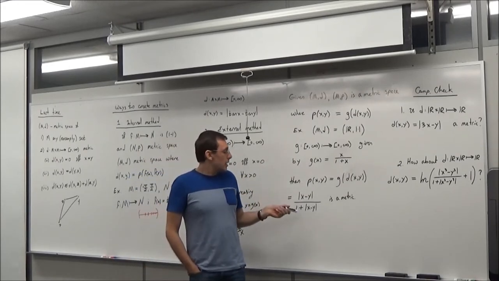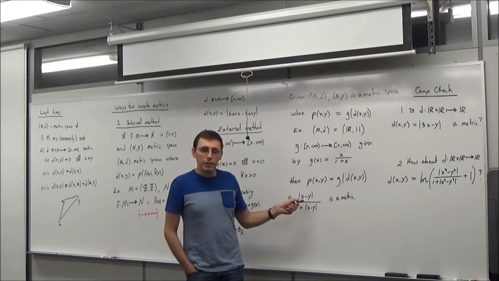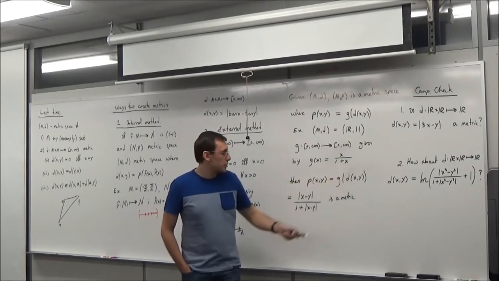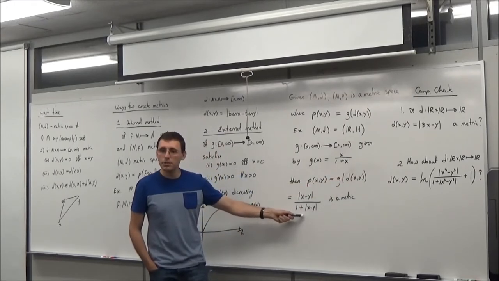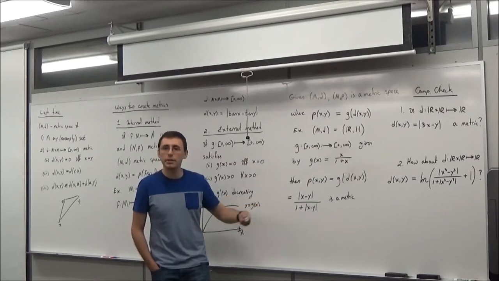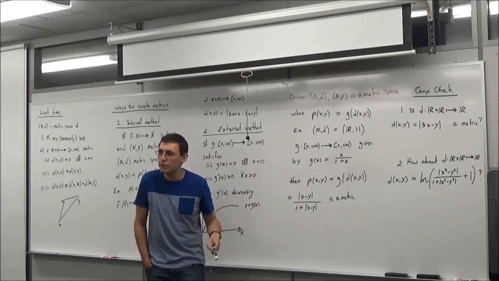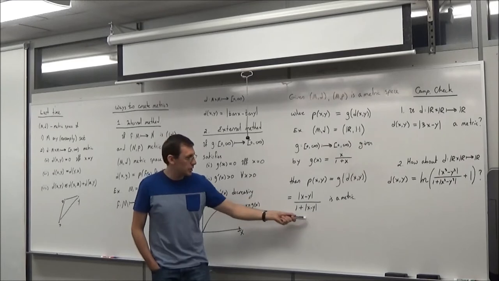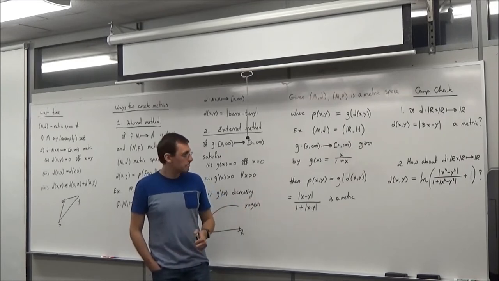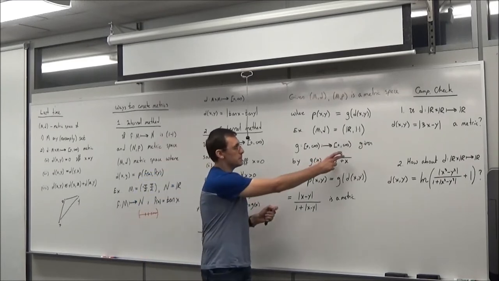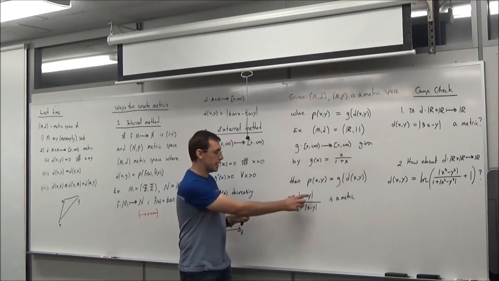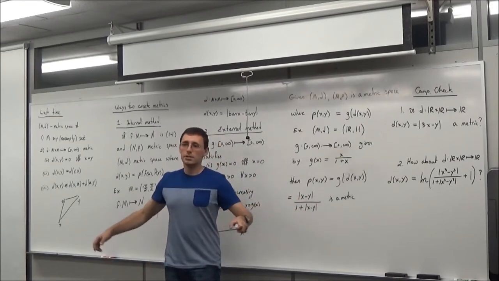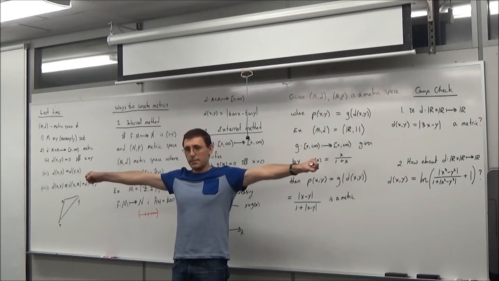And then what you have is you take the absolute value function and apply this function to it, and you get this, which right away, by this idea, will be a metric space. I don't need to verify. When you verified all the machinery, this will be a metric space. Now, if you use this metric space on R, for example, notice that the number is never bigger than 1. So what you can do is you can compress the space R.